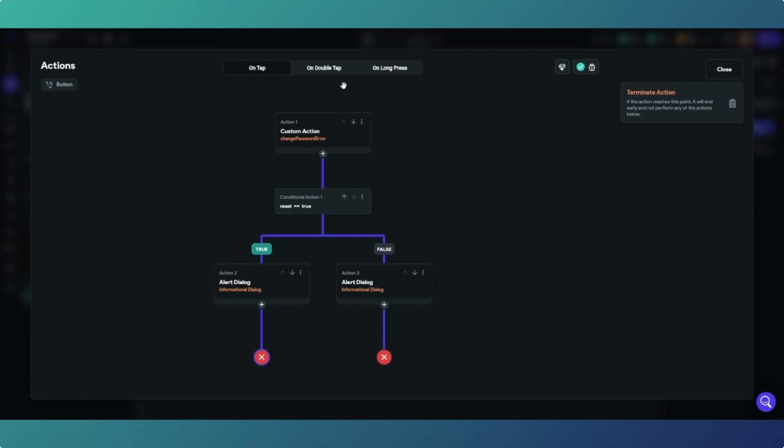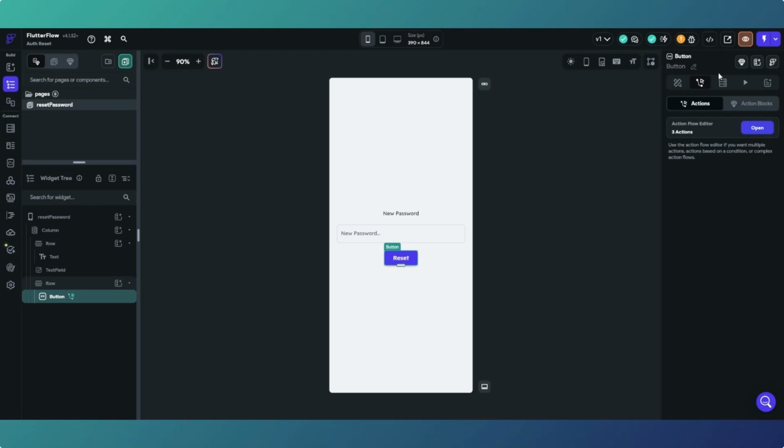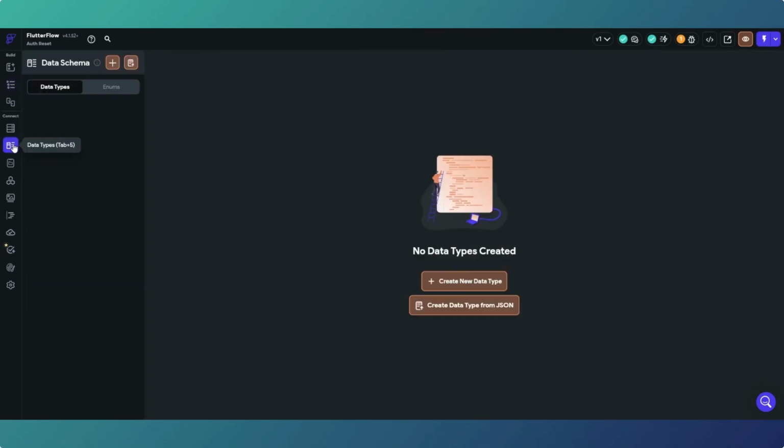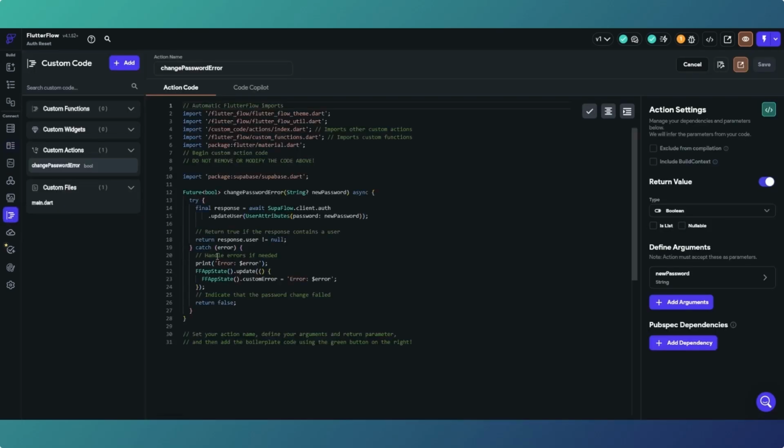So what we've done here, changing the password, if it resets, so if our value is returned true from the custom action, we just say, great, you can close this page and log in. If it returns an error, we say there's been an error and we display what the error is. And then in the code, this is where we are writing the error to the app state.